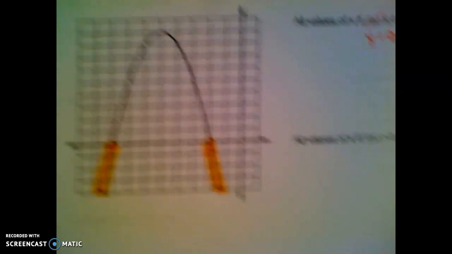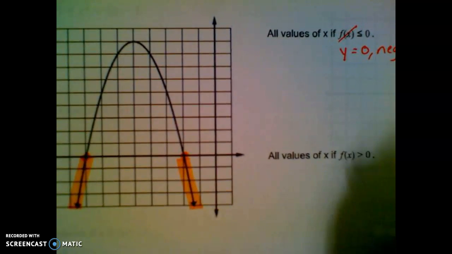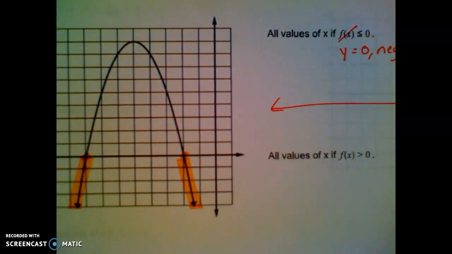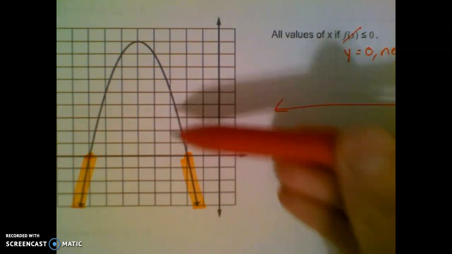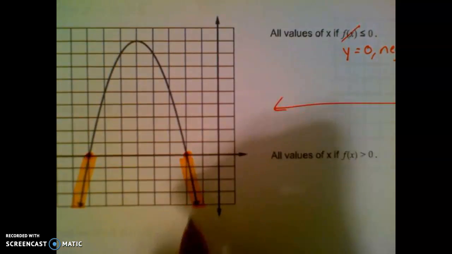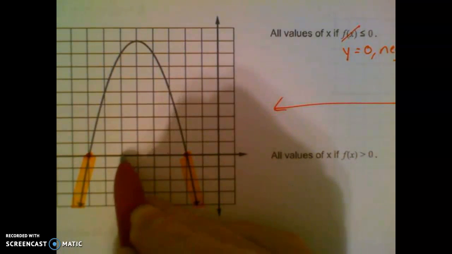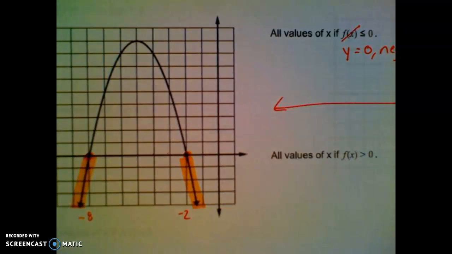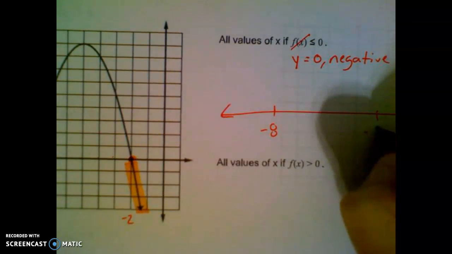All right. On your Canvas quiz, I went ahead and made interval answers, but on the EOC, you would have done a number line. On your homework, you would have done a number line. So you're just going to do a number line, and you just literally pick the values where it changes over from negative to positive or positive to negative. You're just going to find those x-intercepts, which in this case are negative 8 and negative 2. So on your number line, you're just literally going to put a negative 8 and a negative 2.